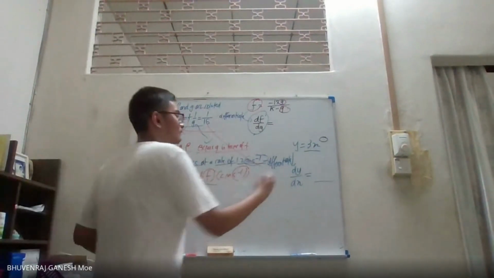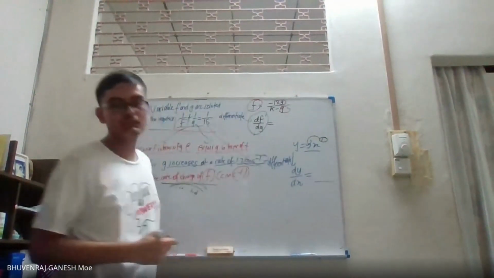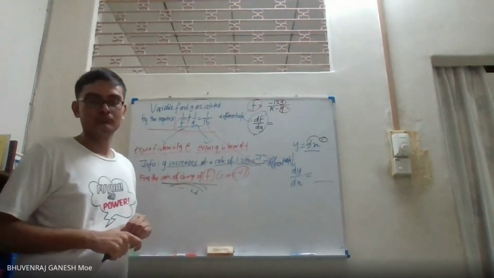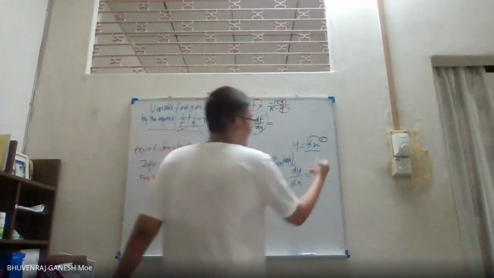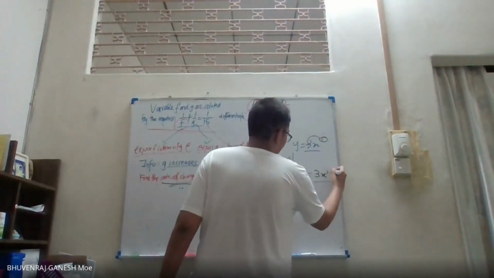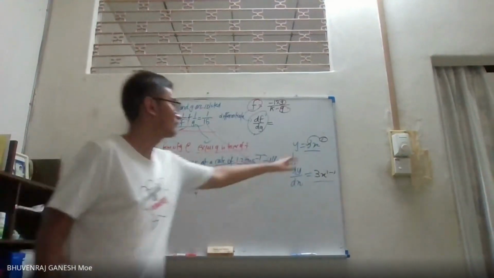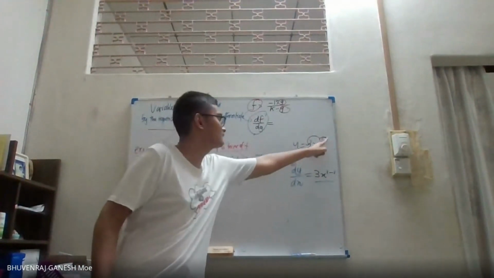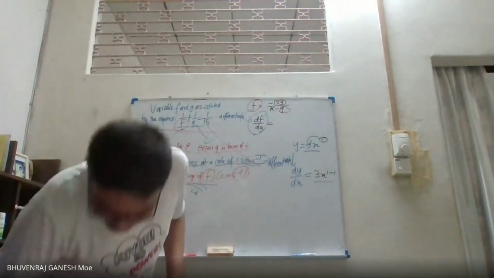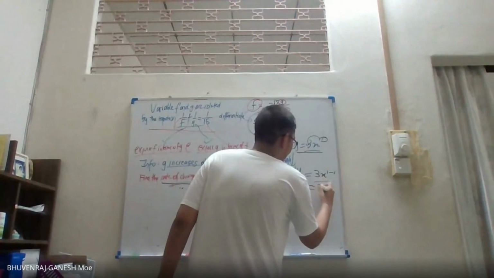1, yeah, correct. So what we do in differentiation is you throw the power to the front. Means 1 times 3, what do you get? What is 1 times 3? 3, okay? And then after you throw the power to the front, the back power of x, you must minus 1. This is differentiation. You throw the power to the front, and then you minus 1 from the power. Actually, dy over dx is 3. Y is 3x, so you will get dy over dx is 3.